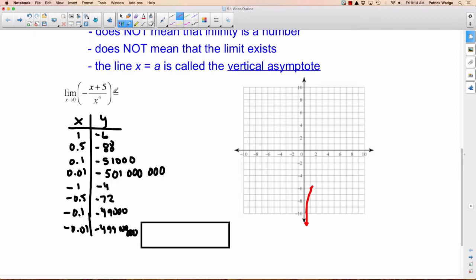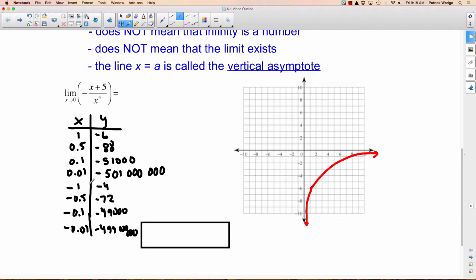And if we put bigger numbers in here, let's put 5 in here. 5 plus 5 is 10. 5 to the fourth is like 625, so you get negative 10 over 625, which is going to be a very small number. So basically what's going to happen, we're not going to waste time doing this, but it's going to get closer and closer to the x-axis. It's probably much steeper. It probably goes more like this, but I'll just draw it like that.